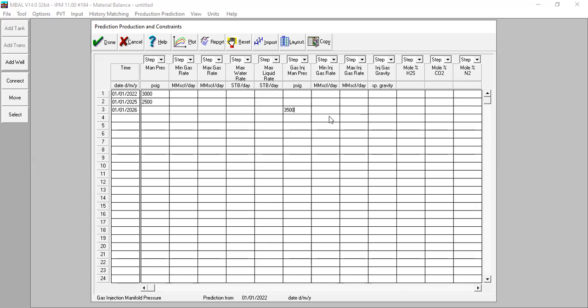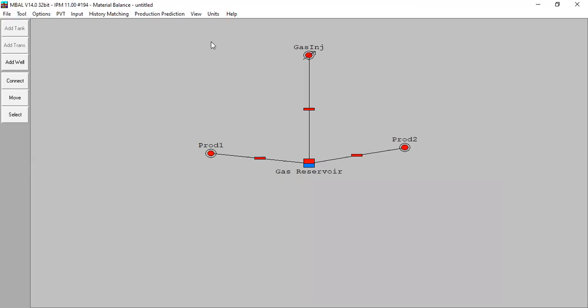Okay. And then here, I just want to set injection gas gravity 0.65. Okay. I will keep the H2S, CO2, and nitrogen at 0. Click done. Yeah, I think everything is okay.